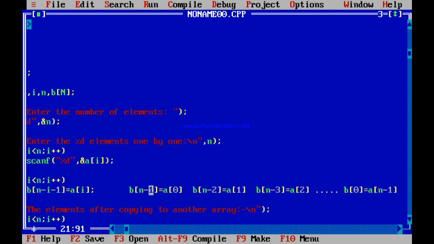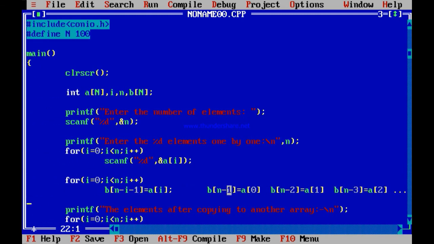You can check the last case normally. In the last case, A is n minus 1. So see, i is entering with n minus 1, so this is A[n minus 1]. So this is n minus what? n minus 1 minus 1, since i is n minus 1. That is 0. If this is n minus 1, n and n will cancel, and 1 will come out as plus 1. Plus 1 minus 1 is 0. So A[n minus 1] will be copied to B0. So this program will work normally.